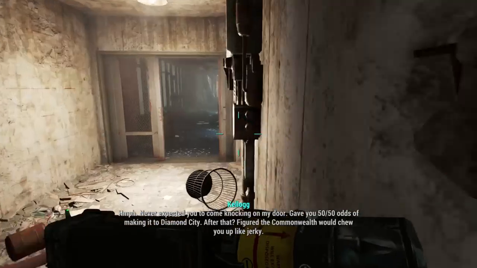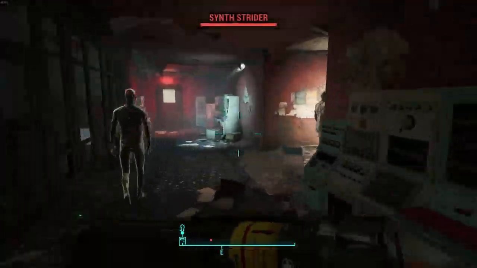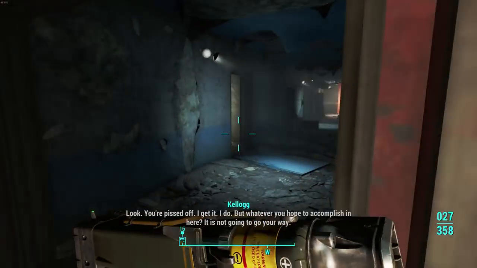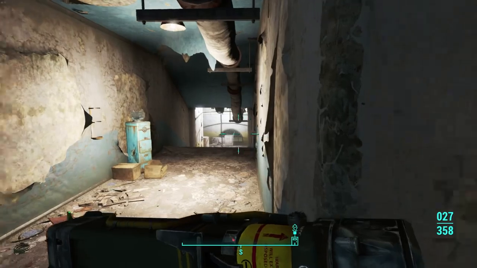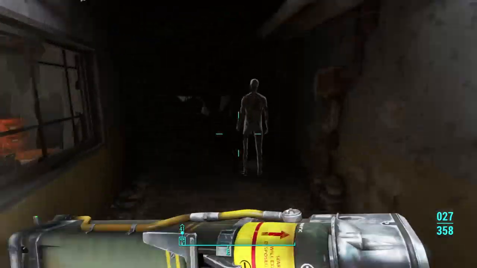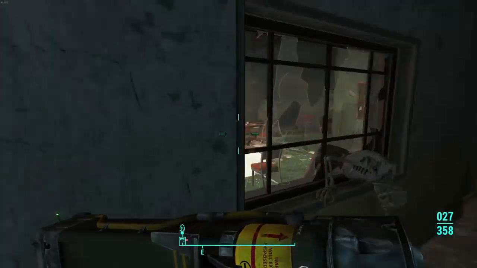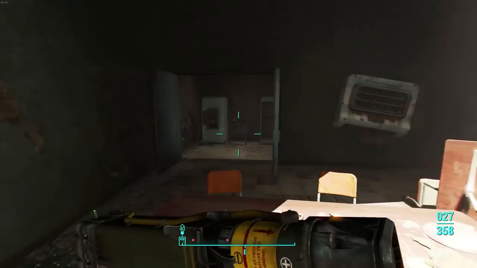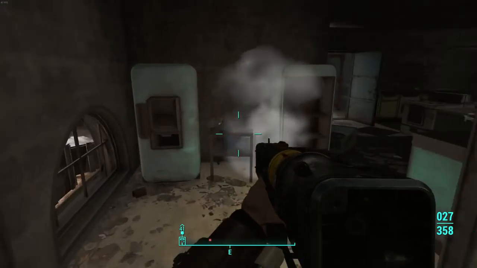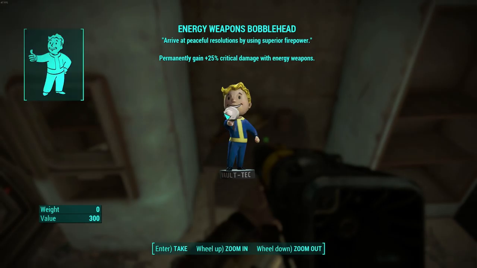Never expected you to come knocking on my door. Gave you 50-50 odds of making it to Diamond City. Look, you're pissed off. I get it. I do. But whatever you hope to accomplish in here, it's not gonna go your way. Engaging hostile life form. I am detecting stealth activity. Perfect.